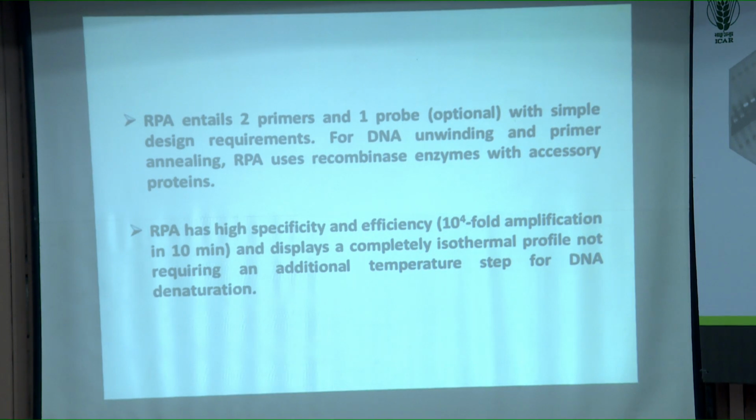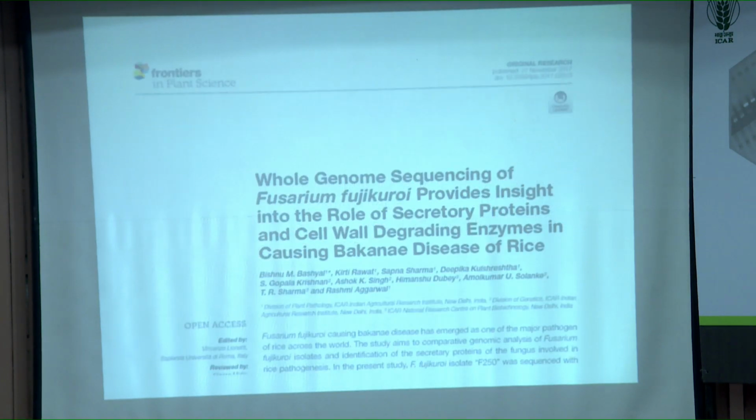So here also it has 2 primers and 1 probe. Here also specificity increased and visual detection is possible. One example, I am going through Fusarium fusiculae, then the final conclusive point I want to show: this whole genome is produced. Based on this, I told you that we can select a marker, it can be specific or it can be conjured.